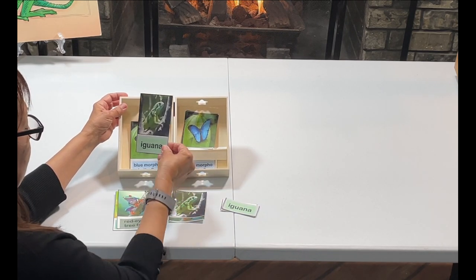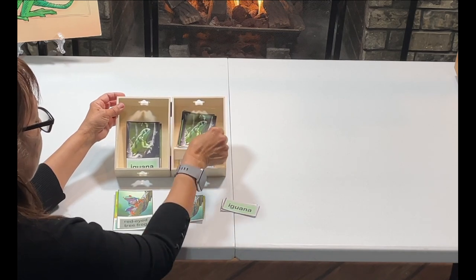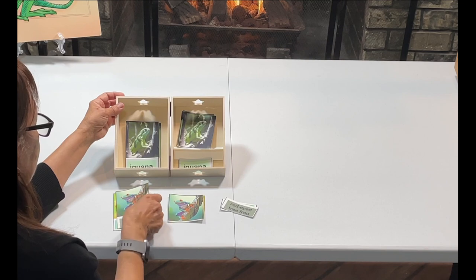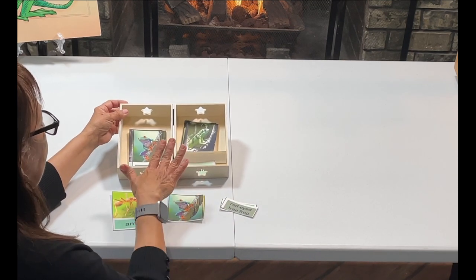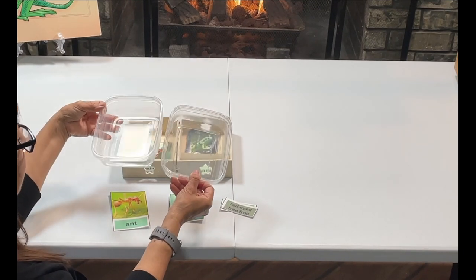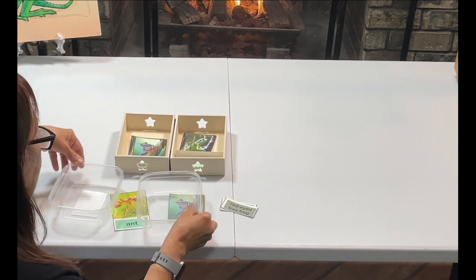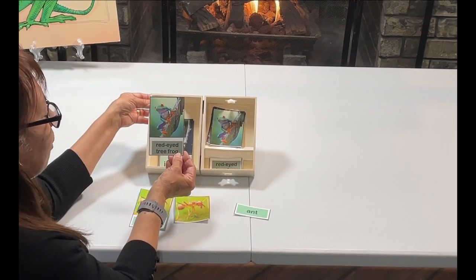This is a great way to practice vocabulary building. If your child is already reading, they would read the word; for my grandson, I would be reading the words. This is visual discrimination — you do this with all of the cards and then your child would sort them. If you don't have something like this, you can use whatever you have at home, like little containers from lunch meat. You can put a little paper divider inside. I always encourage you to use whatever you have at home. This is a free printable and I'll go ahead and link it below.